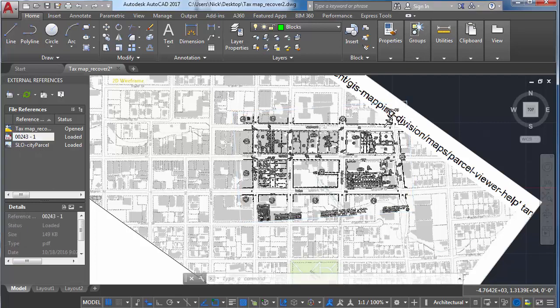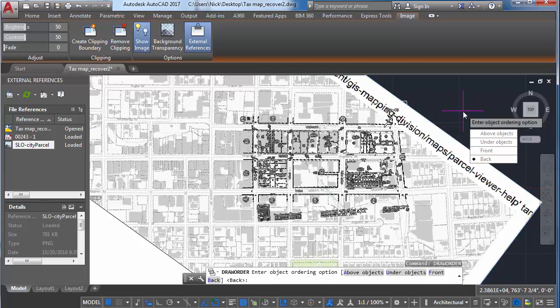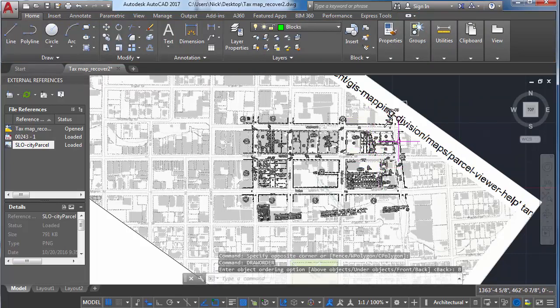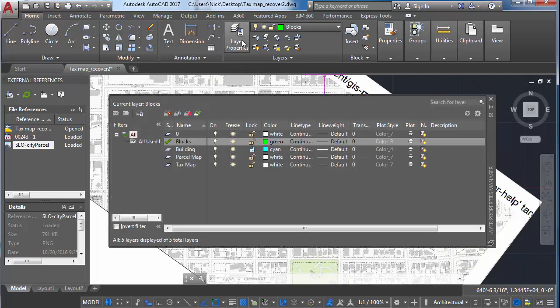I went through the exact same set of commands, but there are a few other commands you may find useful when you're working with an image, such as Draworder. This will allow you to place an object in front of or behind other objects. I want the JPEG to go to the back so that I can see it with the PDF in front of it. I also moved our two external references onto their own separate layers.